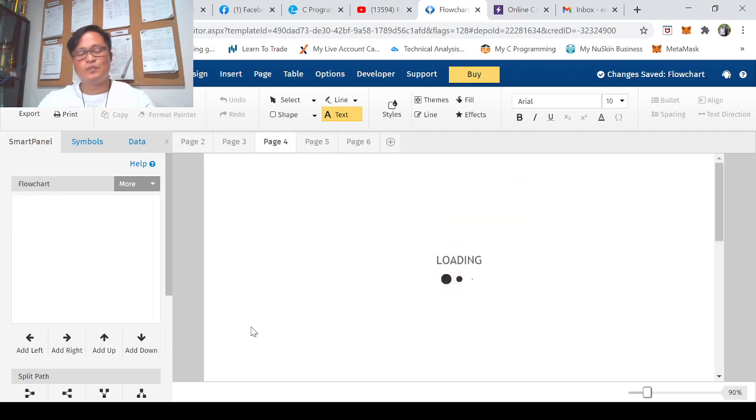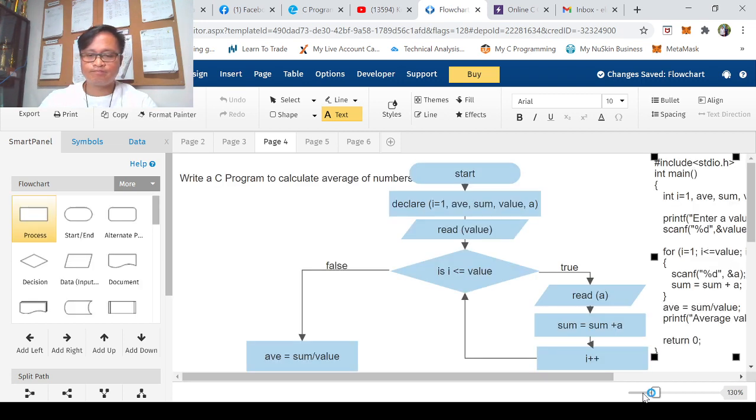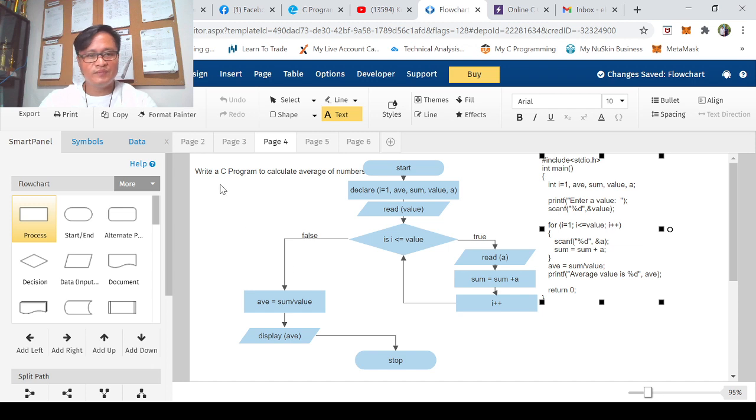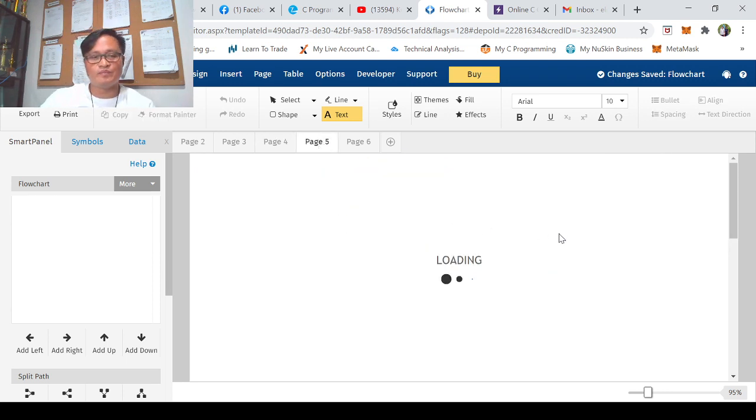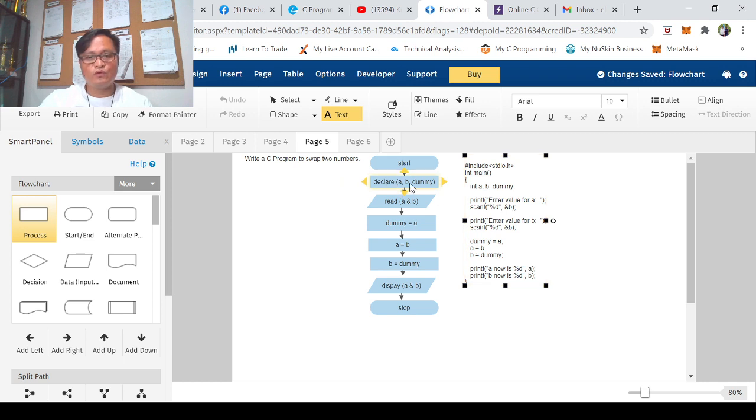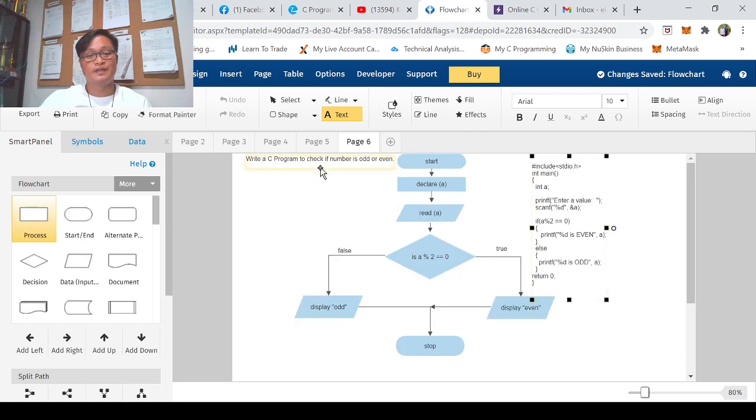And on the next example, number three, we used a for loop statement to get any values, 5 values, 6 values, it depends upon the value read in here as our limit, and then sum it up and get the average value. So this is the flowchart, right? A very challenging flowchart. The number 5, we ask for 2 values and then we swap. We tend to use dummy variables, right? And the last one is this one. We ask a value and we evaluate it and display even or odd. It depends upon the type of value. And we did use the modulo operator. And this is our program, right?